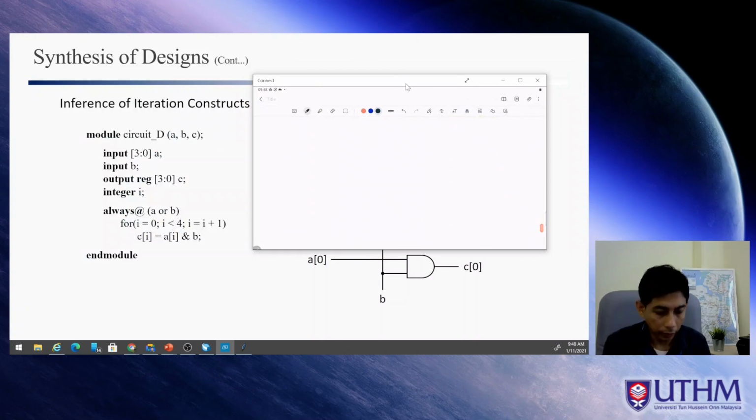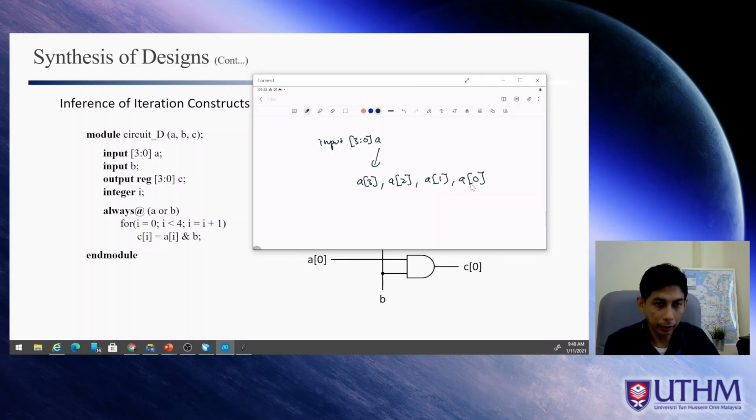If you write like this, okay, actually your A is A3, A2, A1 and A0. So you will have 4 A's actually. Yeah, 4 bits.